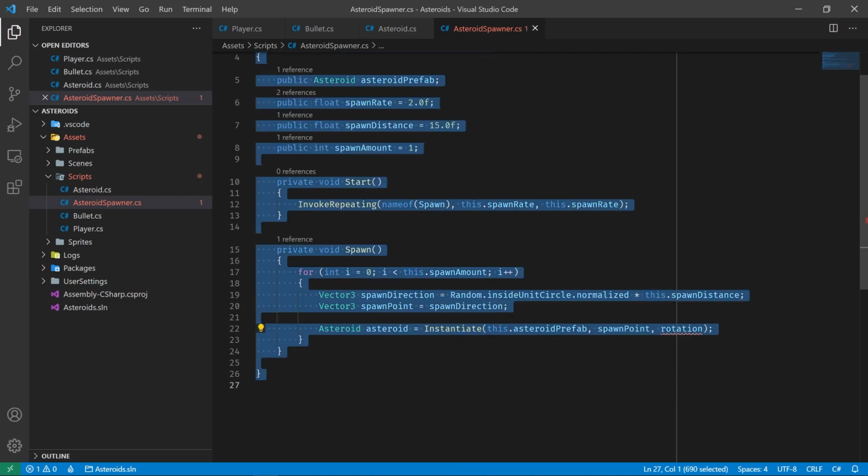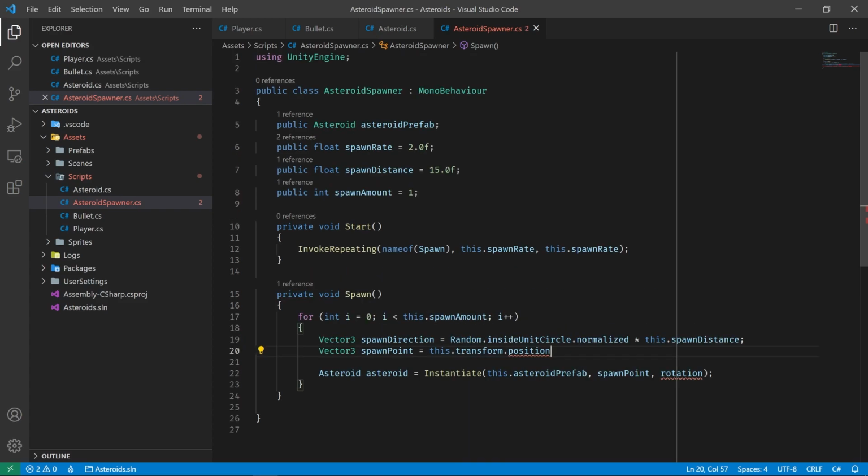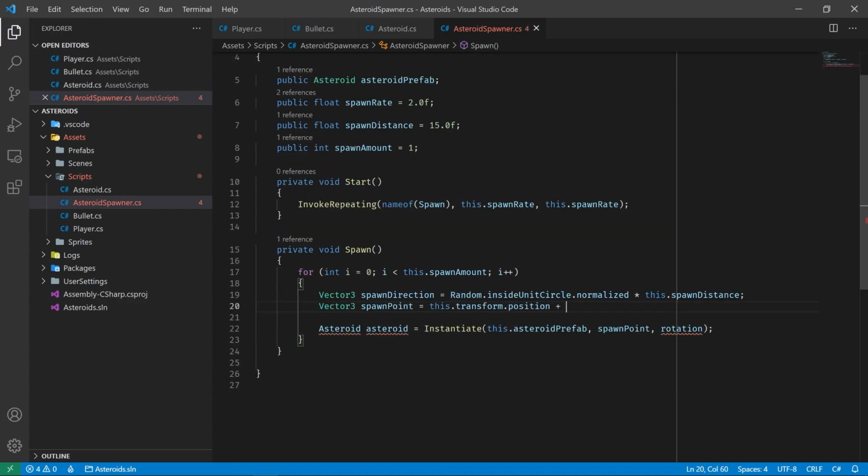I'm drawing a blank here. What is this supposed to be? Our spawn point is our spawn direction, or this should just be this dot transform dot position, which is our spawner's position, plus then our spawn direction.